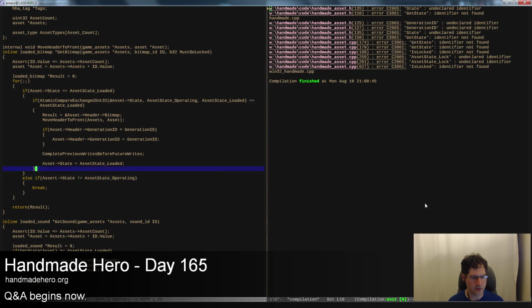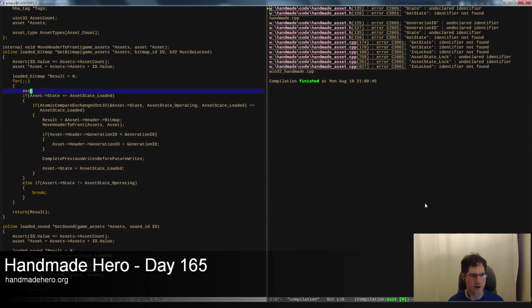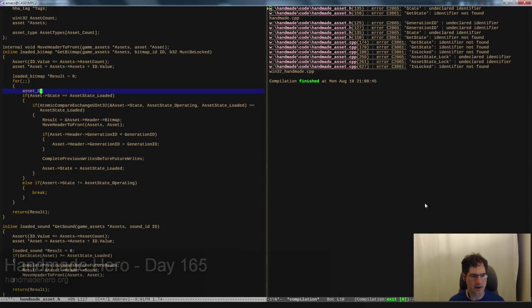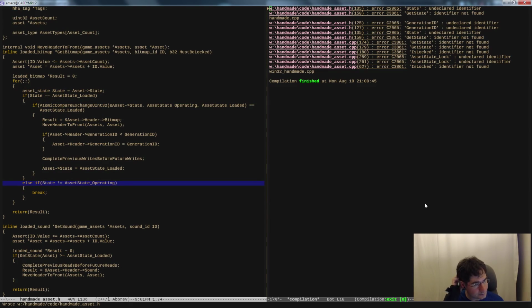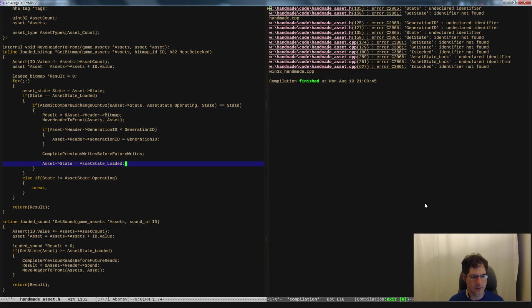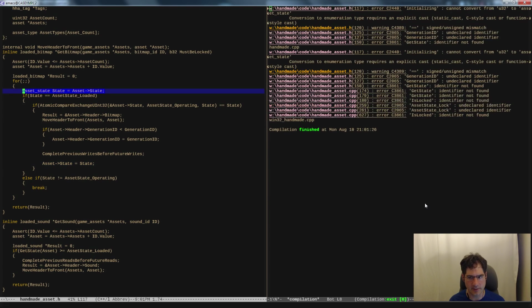In this case, I suppose we don't want to reread this really, so I suppose we do kind of want this to be read out, just so we can do the test on the same value, right? Like so. And off we go. Right? And that would preserve the state as well. I don't really know that we care about that, but there we go.